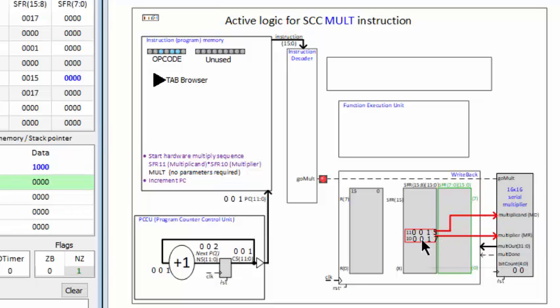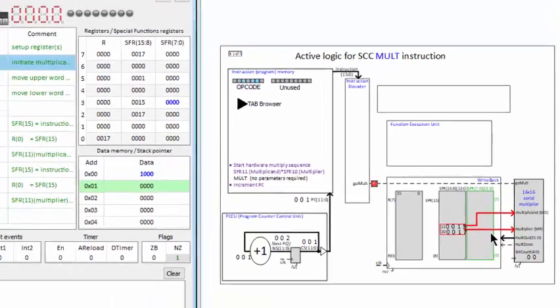There are 2 registers which have been written, special function register 11, SFR11 and 10, with the values 15 and 17 hex, which define the multiplicand and the multiplier respectively. And in the multiplier, over 17 cycles, the first registering multiplicand and multiplier, and then 16 cycles which operate on each bit at a time. And the result is output on mult out. And the signal mult done is asserted when the multiply completes. Internally in the multiplier there's a bit count which is loaded with the value 16 decimal and decrements to 0, at which time mult done is asserted and the result is available.